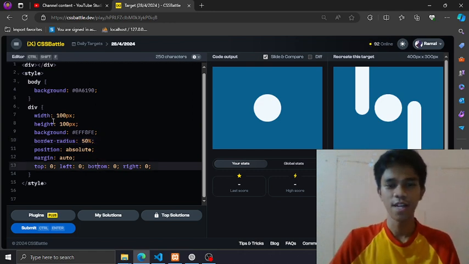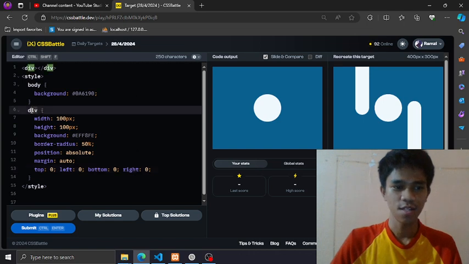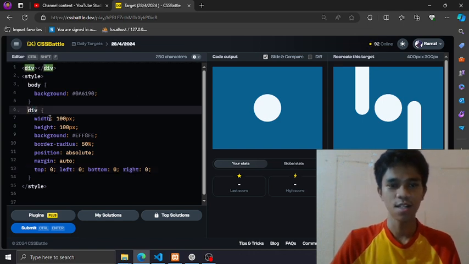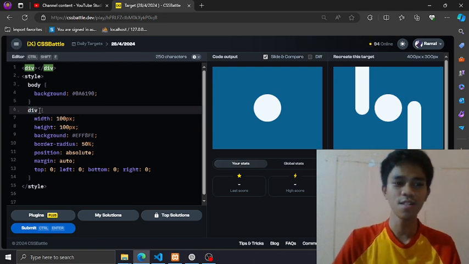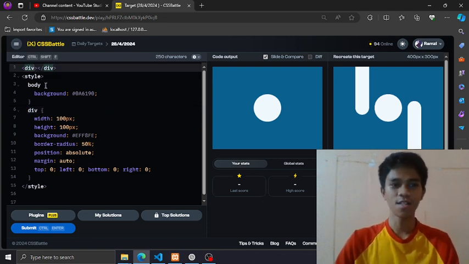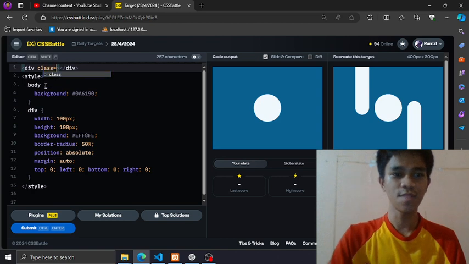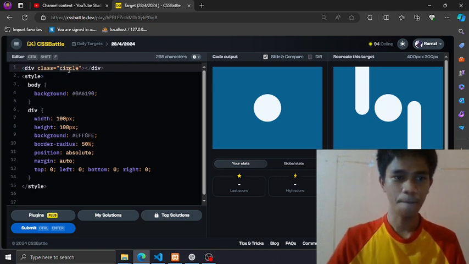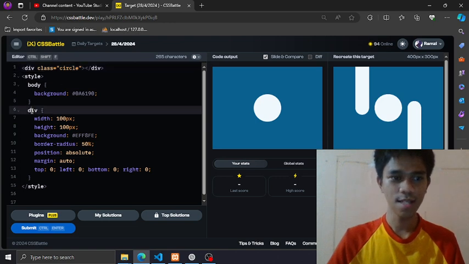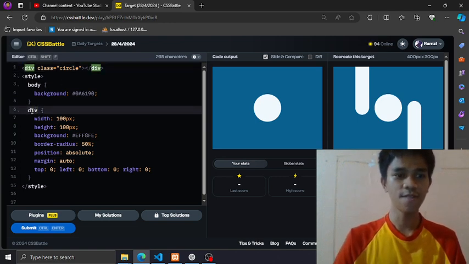One thing I want to do here is to change this selector. This is div. This is not self-explanatory, so I will specify this by naming it circle. Then copy this class, and instead of the element, this div, let's change this to a class.